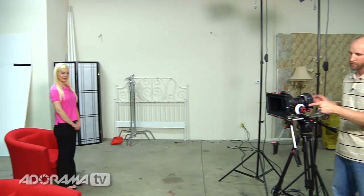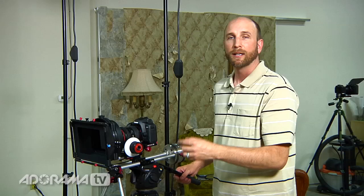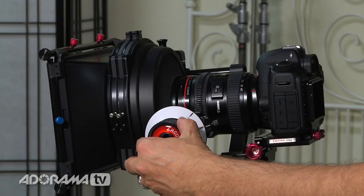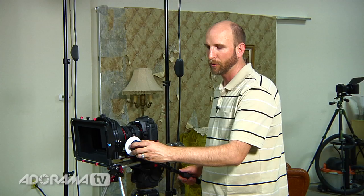Now I want to show you how to use a follow focus. We have Maria at three different chairs — she's at the first chair now, then she'll move to the second chair at a different distance from the camera, and then she'll come from that chair back to the third chair. I've marked all three of those positions on my follow focus dial with a grease pencil. So when she's at the first chair, I'm on position one; when she moves to the second chair, position two; and at the third chair, position three — that way I make sure she's completely in focus. If you're working by yourself, you sort of have to keep both eyes open — one on where your focus points are and the other on your composition. It's very difficult to do, but a lot of people do it with some practice. Let's try it out.